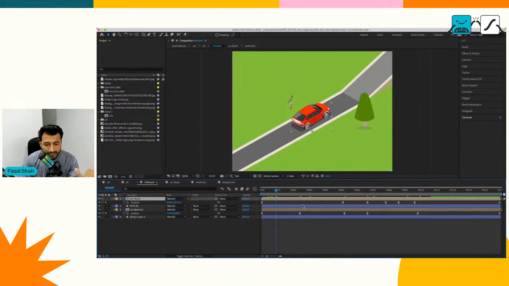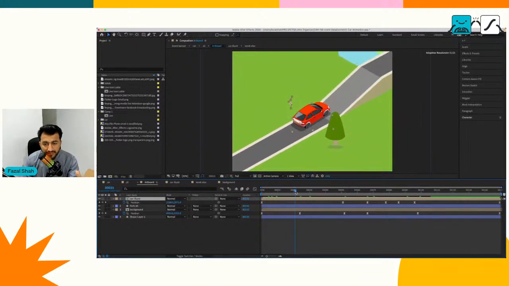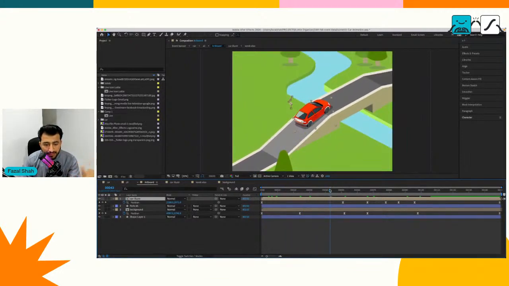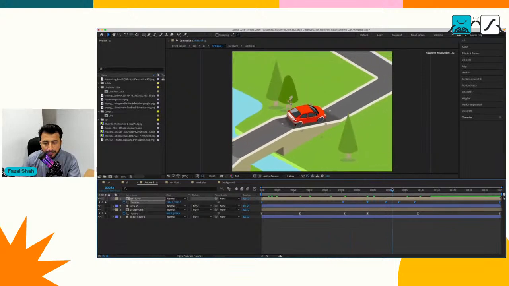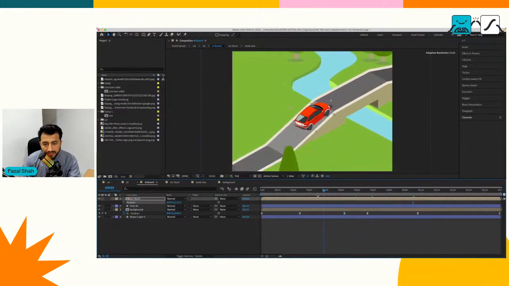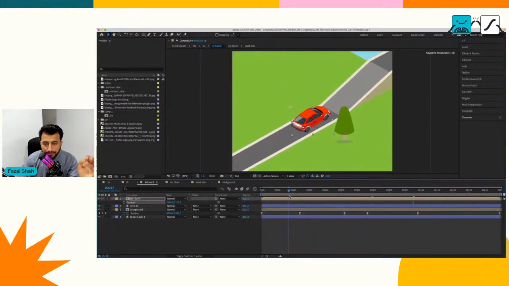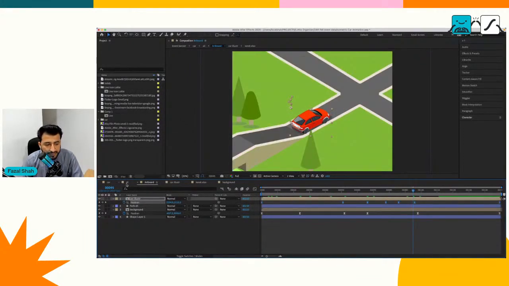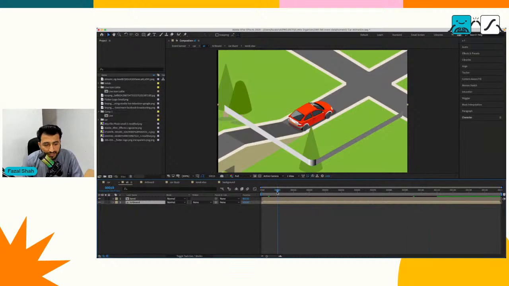After that, as I explained earlier, the position keyframes that we have here are just to align the car path with the real path that we have in our background. Okay, so we have put this keyframe. If I remove these keyframes, as you guys can see, the car is going away from the path since the background is moving but the car is not, so we need these keyframes. Okay, so that's everything that we have.